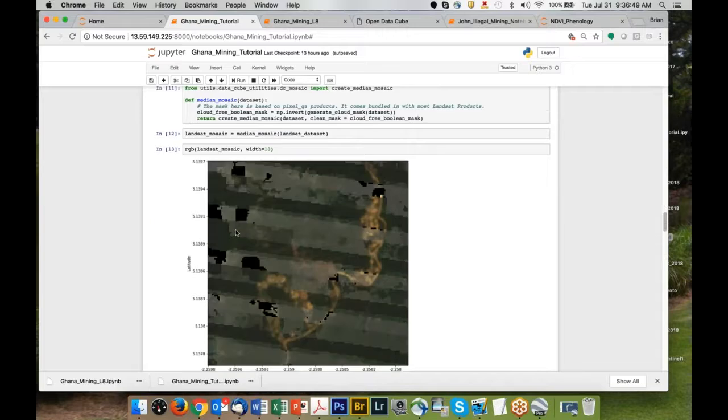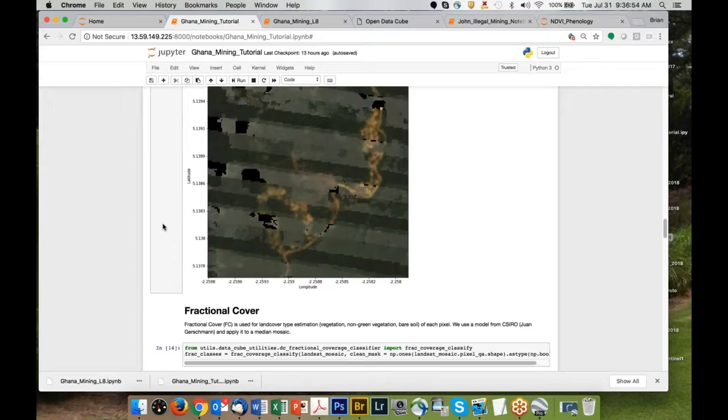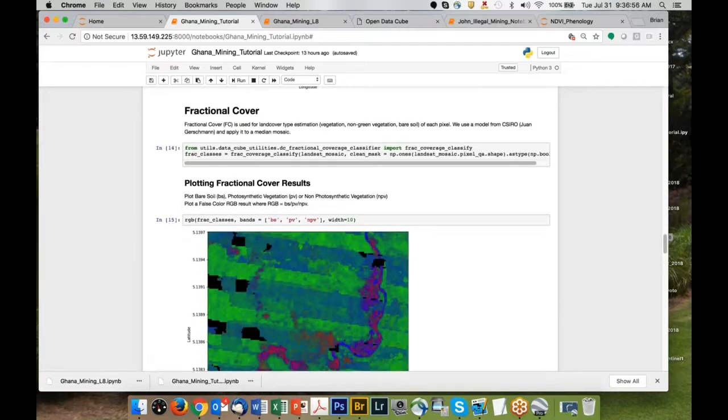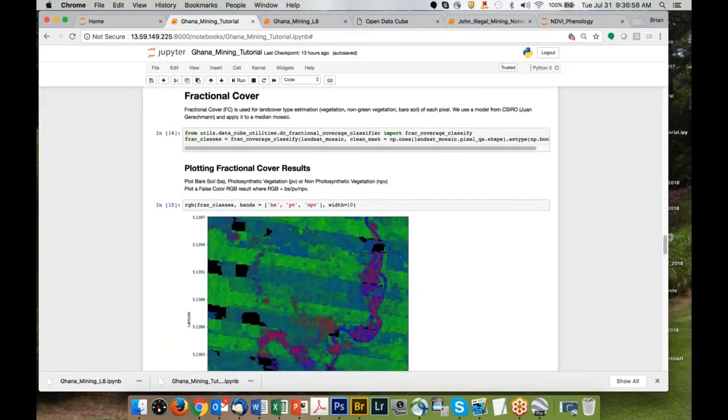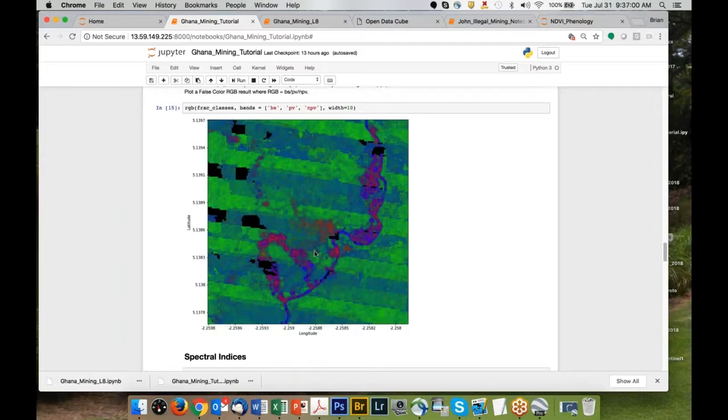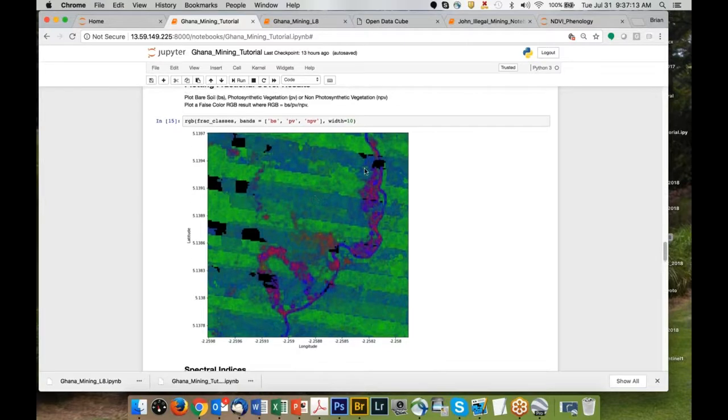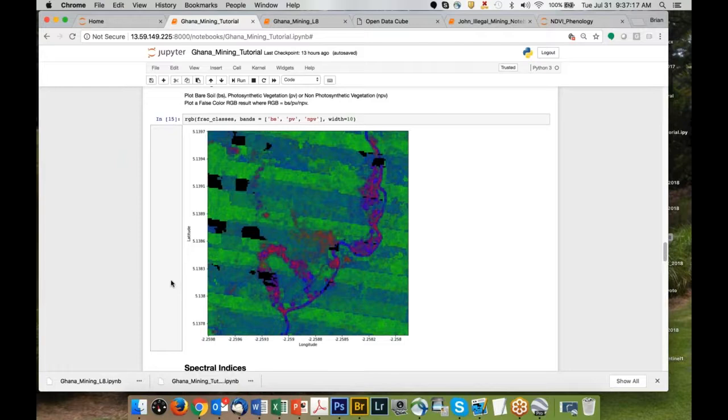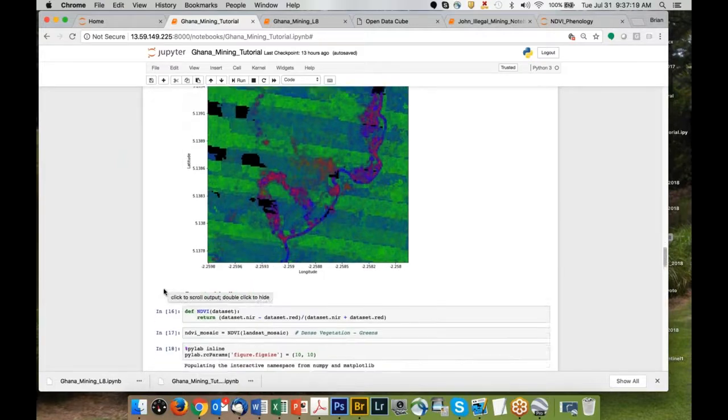output. So the first thing is, here's an RGB mosaic, which is quite ugly because of this Landsat banding. This is a fractional cover output, which is basically the fraction of bare soil is red, non-photosynthetic vegetation is in blue, which are things like dead trees or brown areas, and then photosynthetic is green. And again, because of the Landsat banding, it's not a pretty scene, but I'll show you what it looks like in an early year because it's much cleaner.